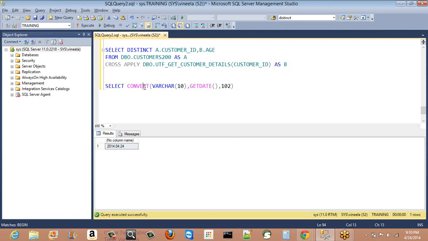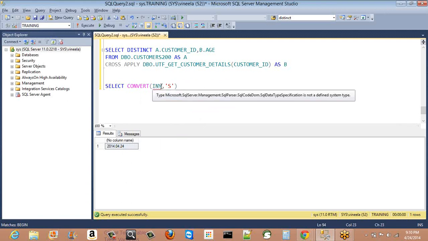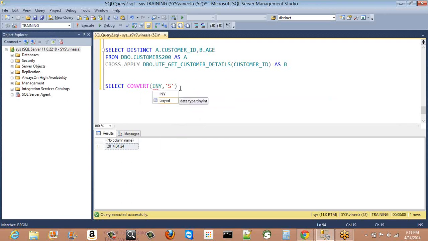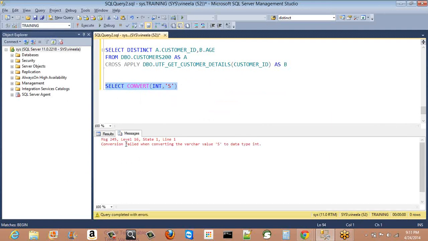Alright, so convert is a function which you use to convert from one data type to another data type. Let's say you can convert s into an integer. It says conversion failed when converting the varchar s to integer because it cannot convert.